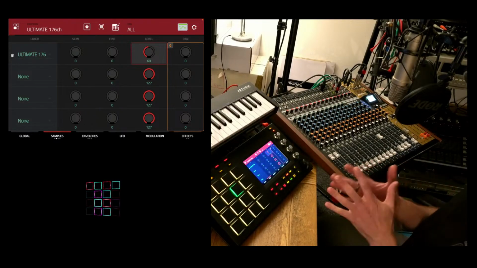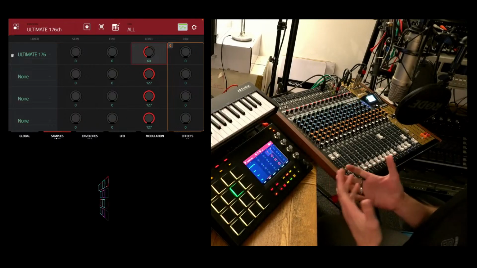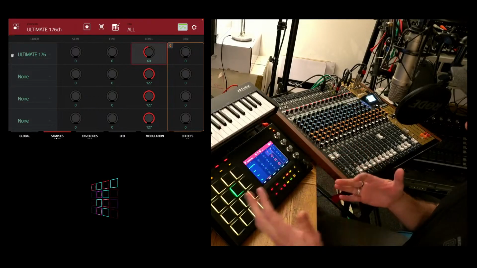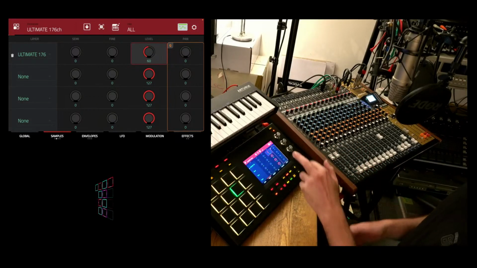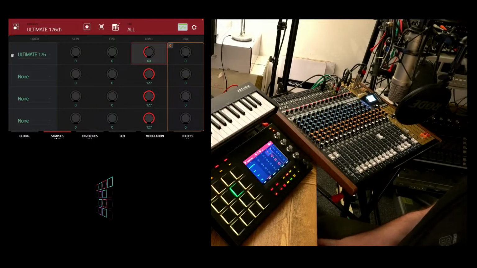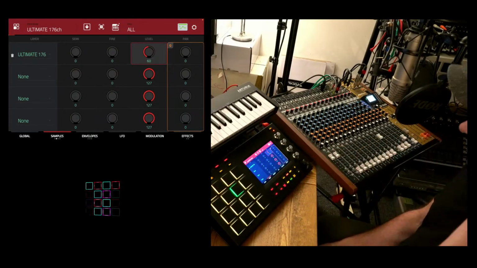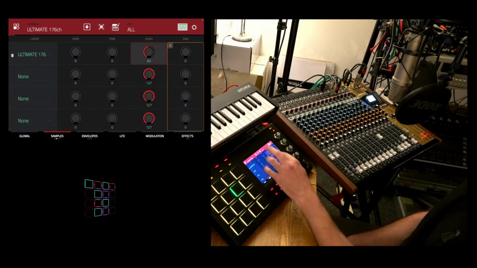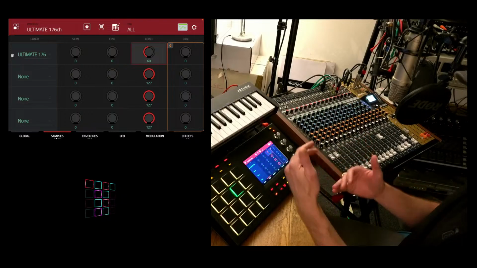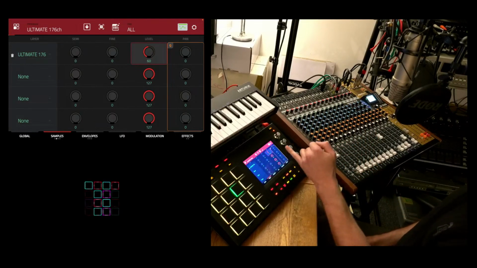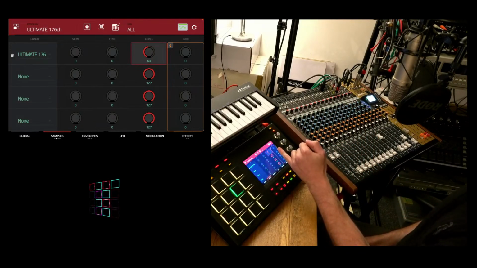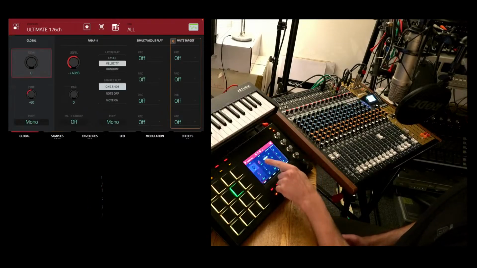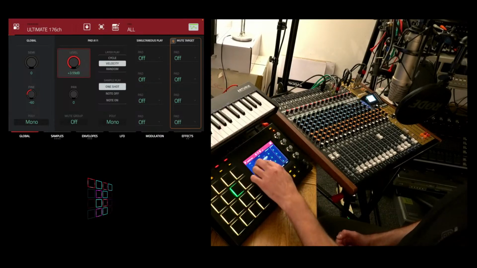It's just my basic gain staging procedure, and I do recommend this anytime you make a track in your MPC. When you start a new project, or even if you're going back to an old project, bring your pad layer level down. Most people I know skip this step because they think this is mainly for balancing the different levels. But once I learned that this is actually pre-fader, and this is post-fader, so this comes after everything else.